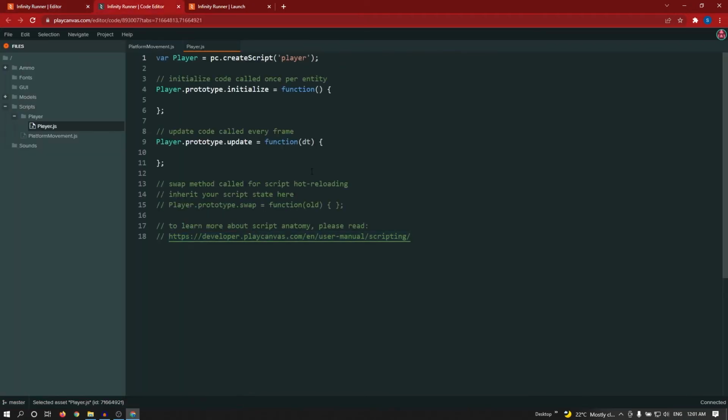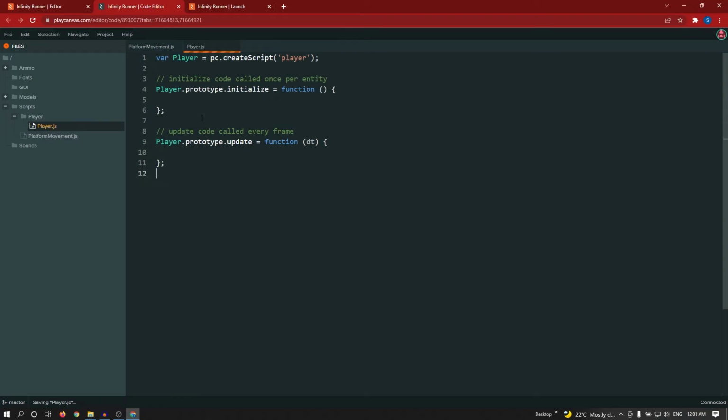So for the player I need gem, so I need one value for the player. I'm giving a variable called gem power.